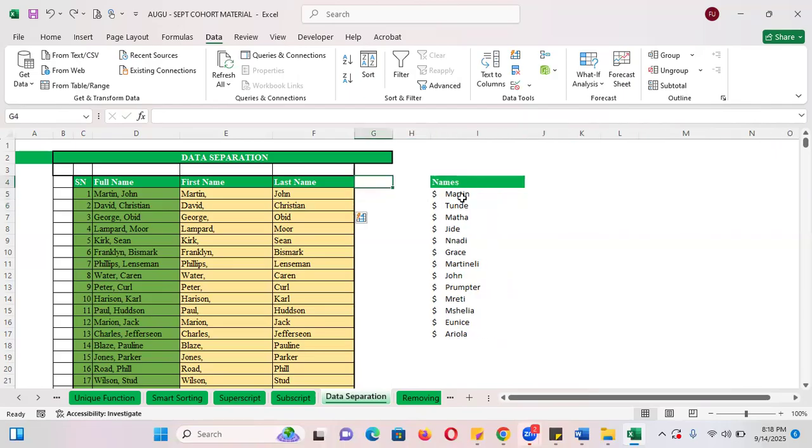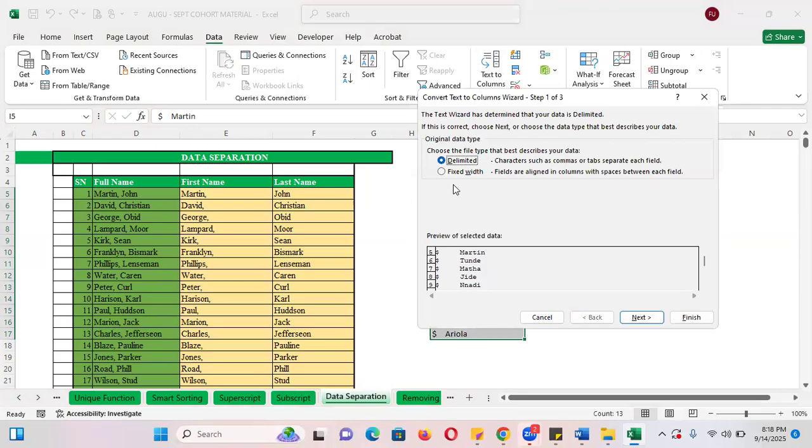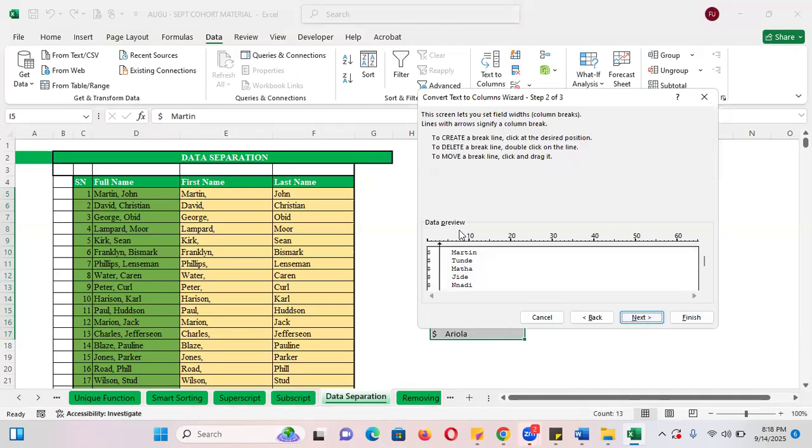So let's look at these names and see how to use the same Text to Columns wizard to remove these $ we have at the beginning of the names. You also have to highlight, go to your same Text to Columns wizard. This time around, you click on Fixed Width and click Next.